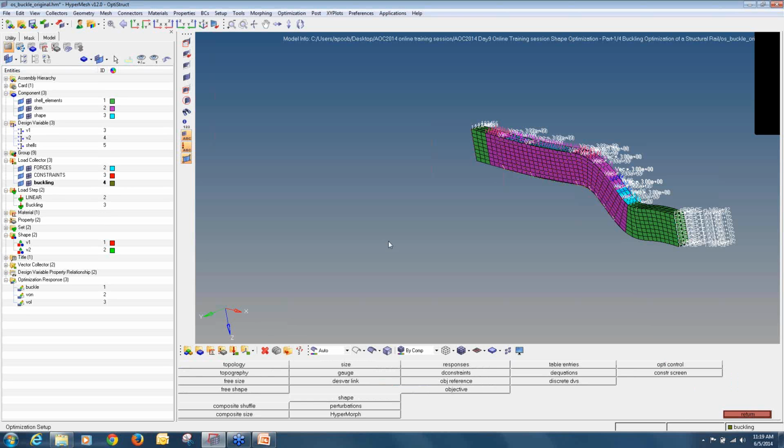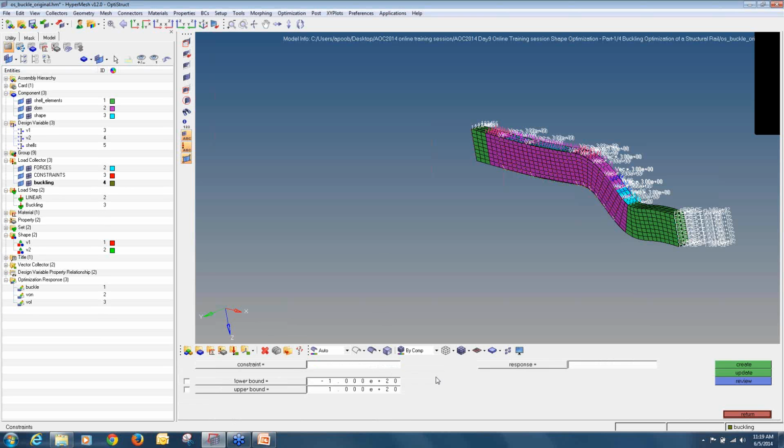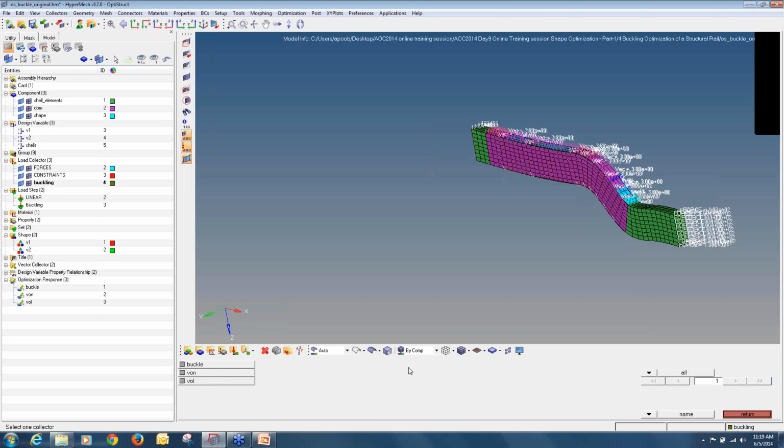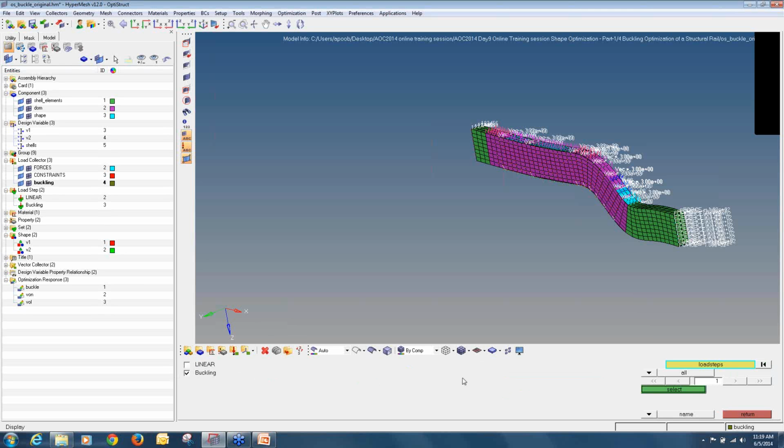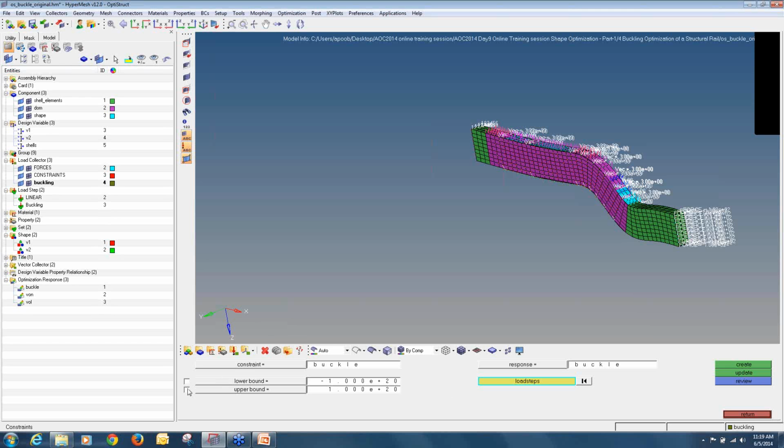Now we will define the constraints. I'll go to the constraint panel, enter the name of the constraint as say buckle, select the response type and select buckle, select the load step buckling, check the box in front of lower bound and enter the value as 30. It should not go below 30.